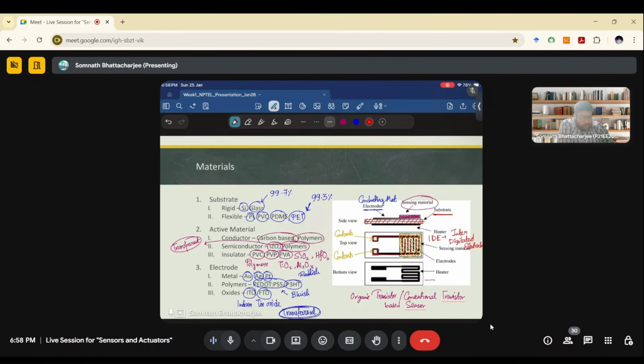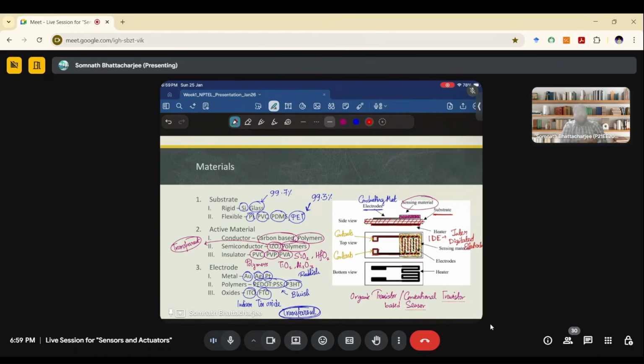So the basic pattern looks like this. This is a complete heater. So there can be a complete heater like this. Similarly, there can be a complete thermal sensor like this. And here you can see this is the heater pattern, right? So if we are heating this sample, we'll get to know the change in this sensing material, and based on that change, we can have the values from these contact regions as well. So this is a very brief explanation of a fabrication technique, and we'll learn more about this.